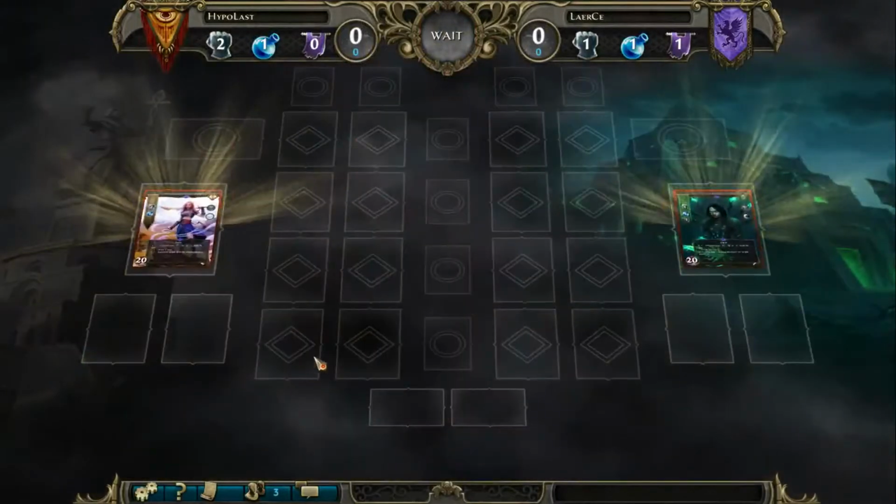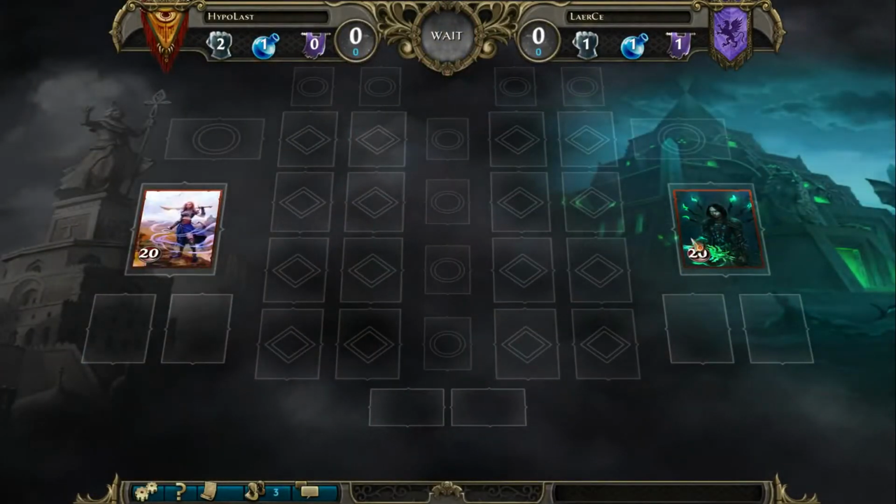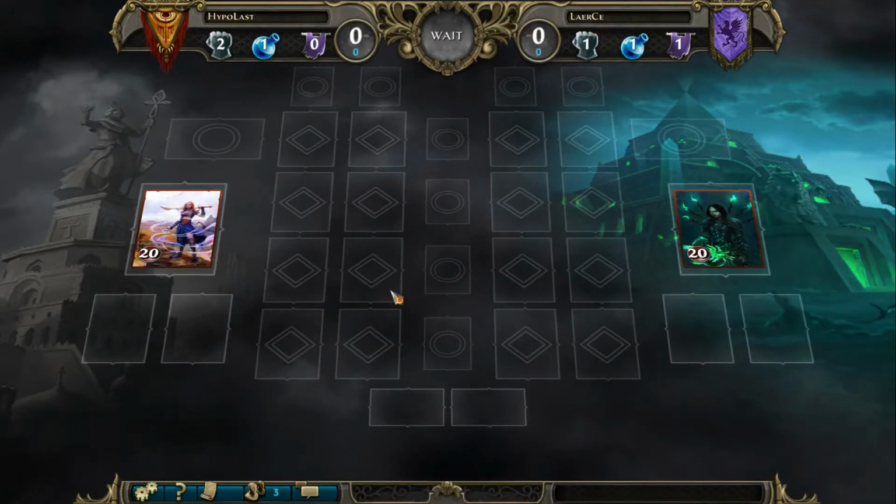Looks like we're up against Anastasia, which is okay. Her hero ability is going to encourage a slower game, and we don't really care about it because we can return things to our hand with Portal of House Anima.